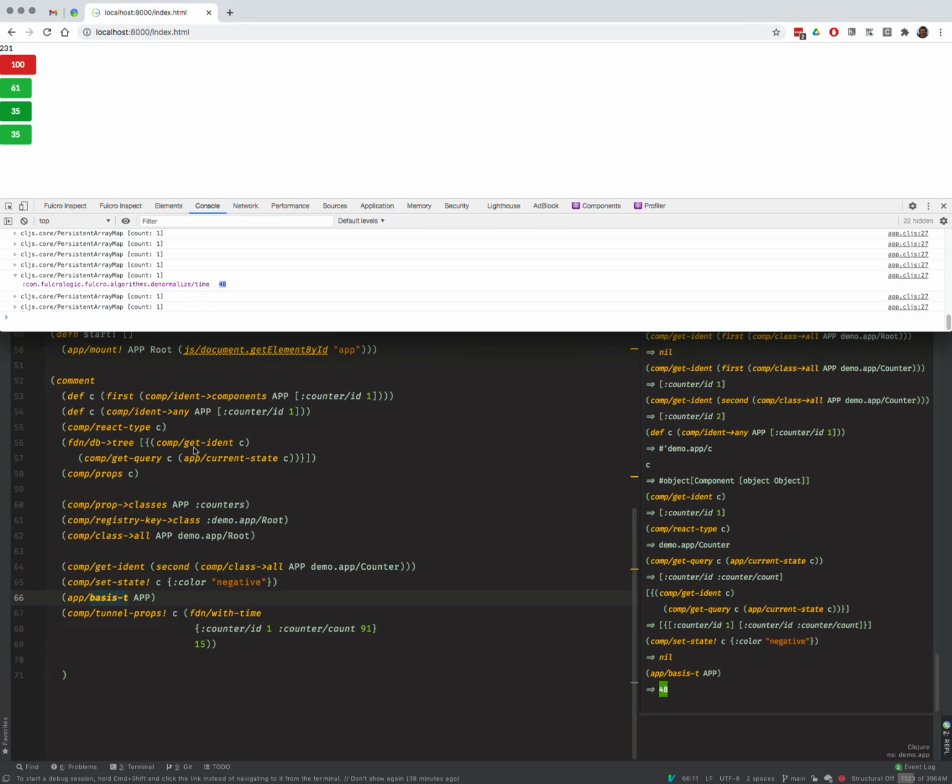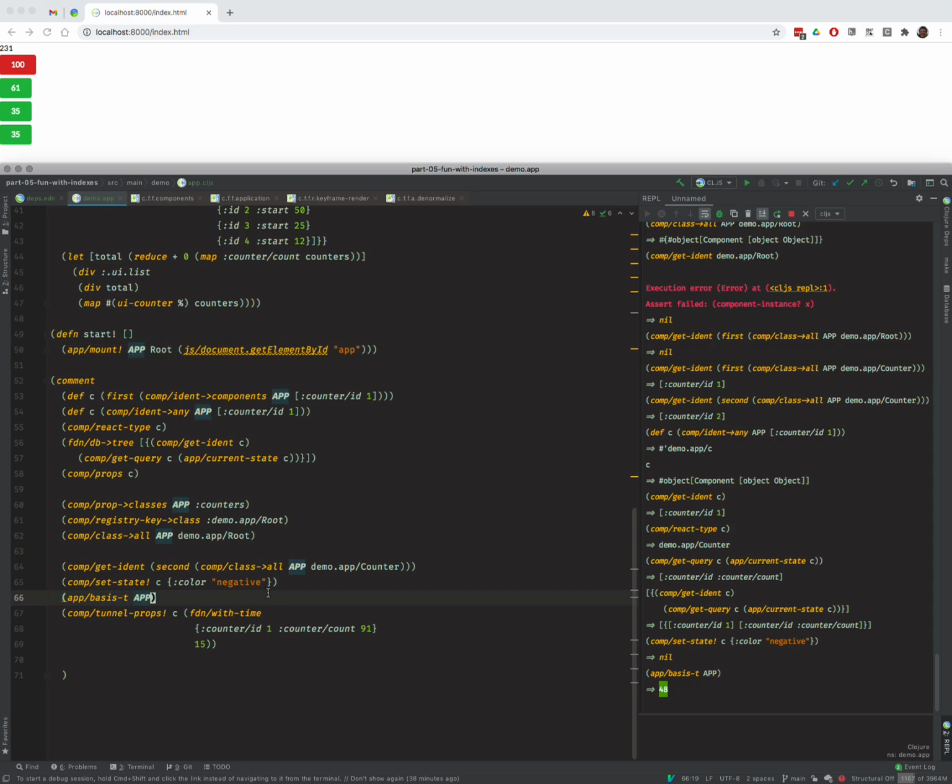So if I click here, right, I can go and look at the denormalized time, where now two things happened, and so 50 is now the number. So what I'm doing behind the scenes is, if I want to update just this button, if that button has an ident, and I'm running a renderer that has an optimization that says I want to just update the things that changed, I don't want to do the whole thing from root, what I can do is call this function called tunnel props.